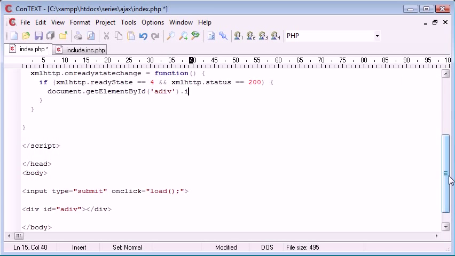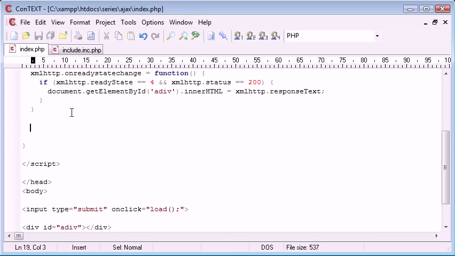And then we're going to say dot innerHTML in capitals, and we're going to equal this to XML HTTP dot responseText. So when we send a request, on the change of state we are checking the ready state and the status of the page to make sure it's not empty. So this 200 here is making sure it's not empty. And then we're getting the element a div, and we are changing the inner HTML of this div, and that's going to be the response text.